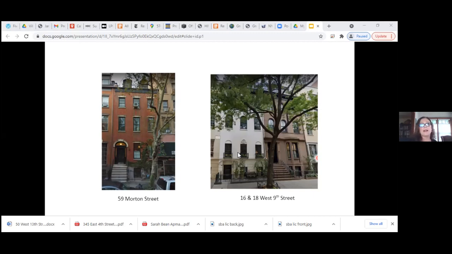If I wanted to say that this over here, Morton Street, is not only significant as a representation of the late Federal style, but was also lived in by a resident when Greenwich Village was brimming with artists at the beginning of the 20th century. Certainly, the fact that it's intact to its 19th century appearance is fine. However, it would be difficult to make the case that 16 West 9th Street is significant as an example of 19th century architecture, since it is largely changed since the 20th century.